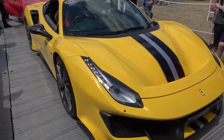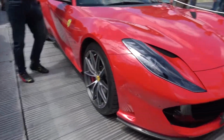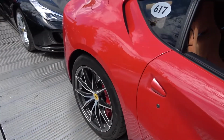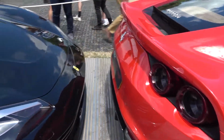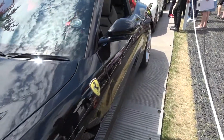As all the cars had reached the holding area and the crowds had started to grow, I thought I'd kill some time by going through the Ferrari hill climb convoy. We start with this 488 Pista, which I think is a gorgeous car with such an aggressive rear end. We then come to the V12 insanity of the F12 successor, the 812 Superfast. Then a car I filmed an in-depth tour of at the start of the year, the successor to the FF, the GTC4 Lusso, here in V12 configuration I believe.